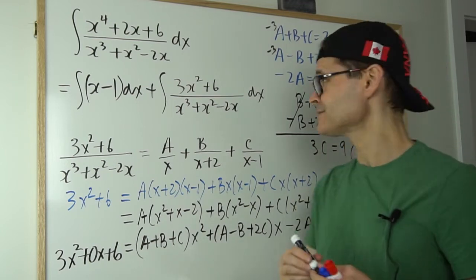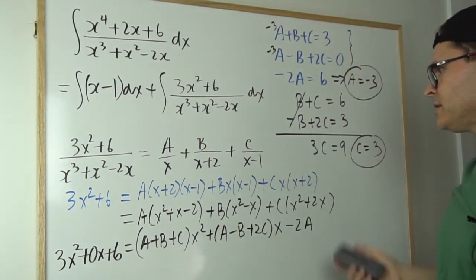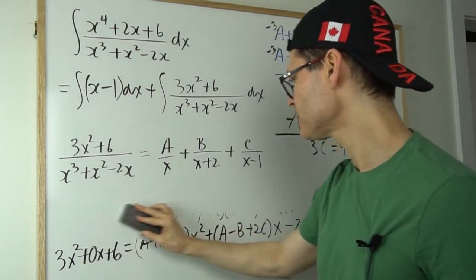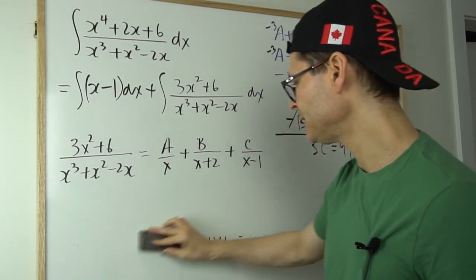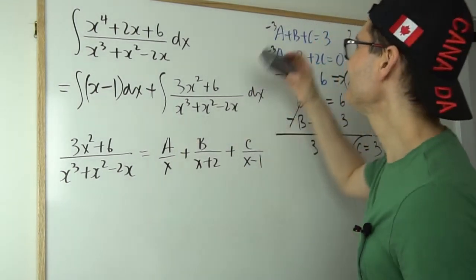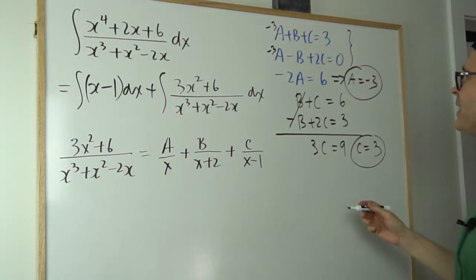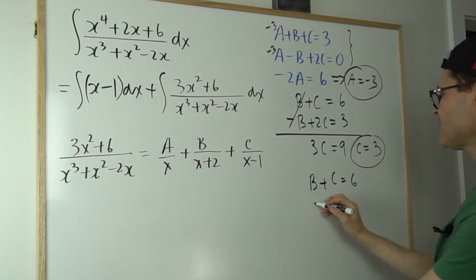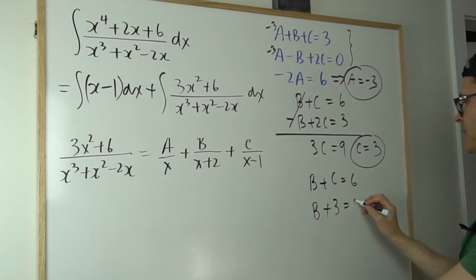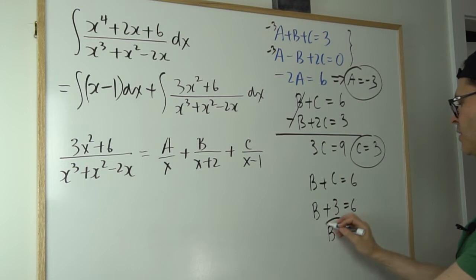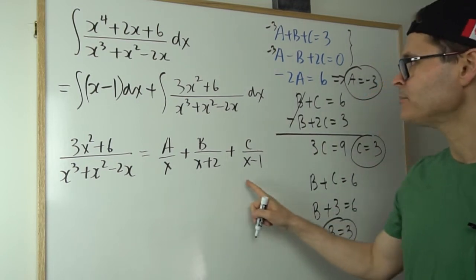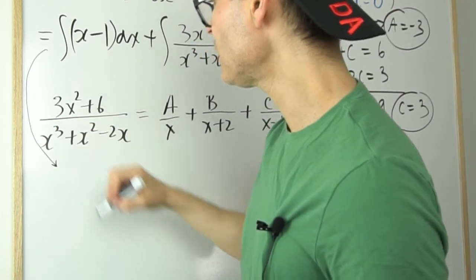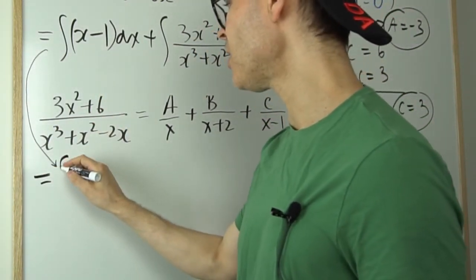and I think I can figure out what B is. So I can find B, I could just use any of these equations. So if B plus C is equal to 6, that means B plus 3 is equal to 6. So B, my friend, is also 3. So this is kind of nice, because now look, I can break up this integrand into partial fractions. So let's bring this down here where we left off. And I'm just going to rewrite the first part. We'll do all the integrals together.